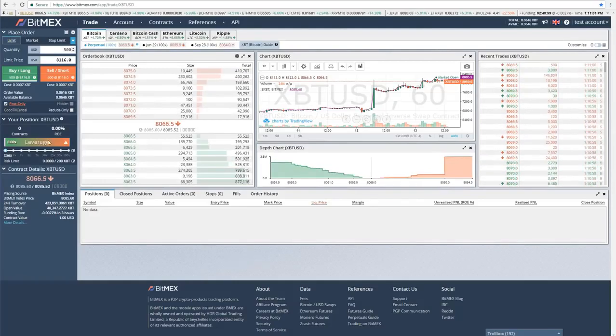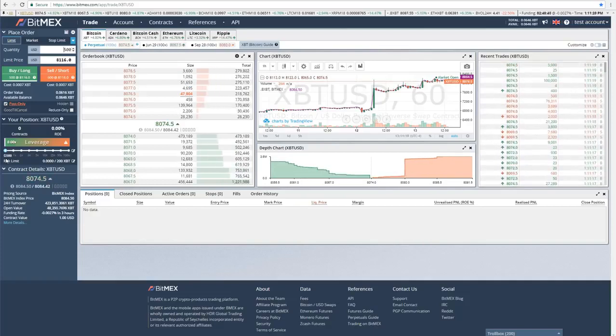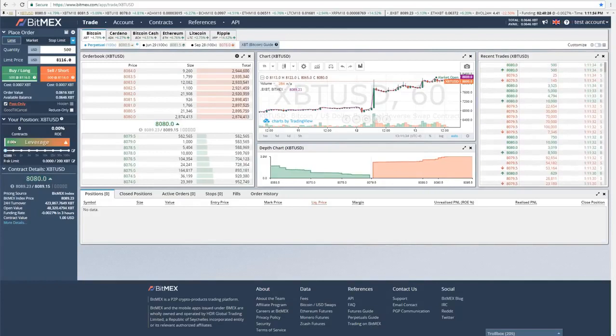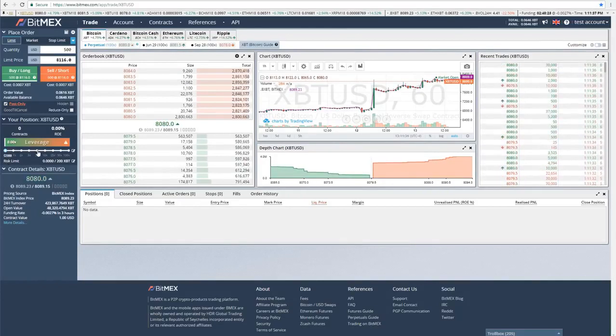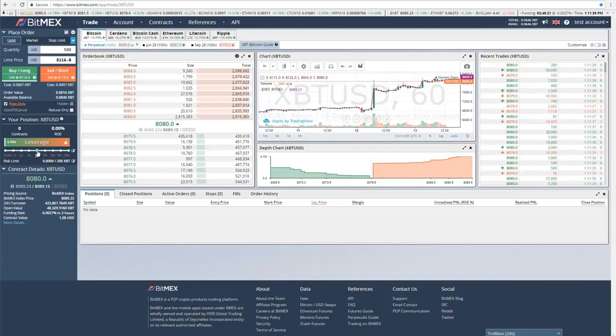First things first, let's go to leverage. The default setting for leverage is cross, which means it puts your entire account balance at risk if the price moves too far in the opposite direction of your trade. So I would suggest never having leverage on cross, and instead choose how much leverage you want to use. In this case, I'm going to choose 5x leverage for the examples in this video.